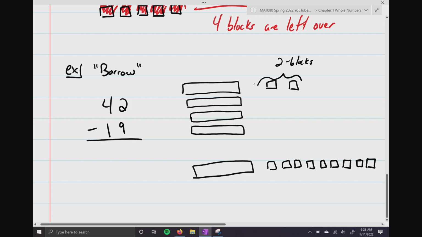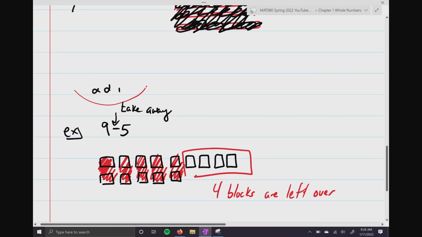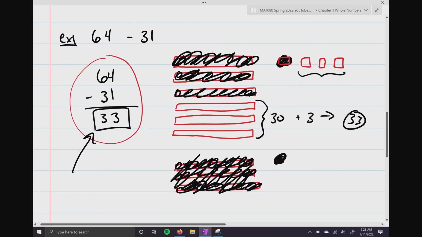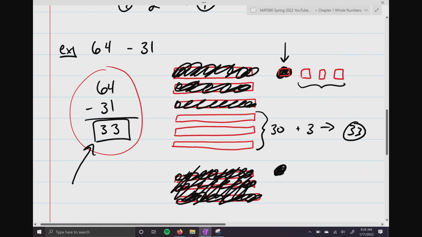So notice here, if I were to start scratching out blocks, which I could if I wanted to, I could scratch this out and this one out and scratch 2 of them here. Notice I still got all these other blocks down below. And we know from the previous examples that this takeaway model means that you're going to get rid of everything that you can down below. What I mean by that is up here, notice in this previous example, I could cross out that block, cross out this block, and there was nothing left. There's nothing left, and that's our goal.